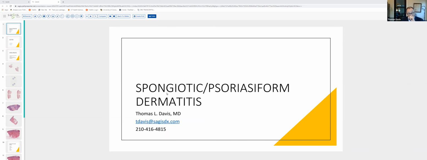We're going to be discussing, at the request of a couple of people who regularly attend these, a few classic spongiotic and psoriasiform dermatitis. I think we've touched on some of these in prior videos, but they haven't really been discussed together. And certainly this isn't going to be entirely inclusive, but I'm hoping that a discussion of these will illustrate some principles that will be helpful in your approach to this particular group of disorders.